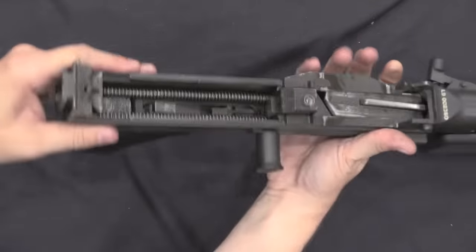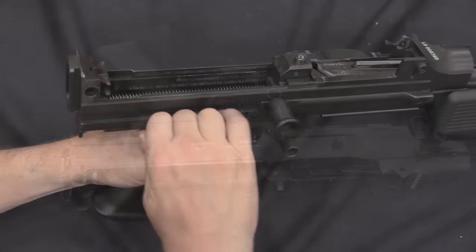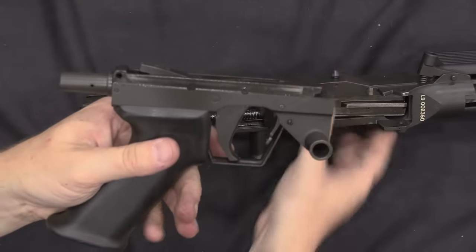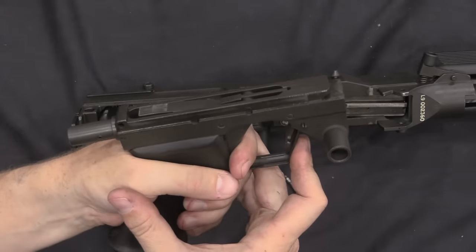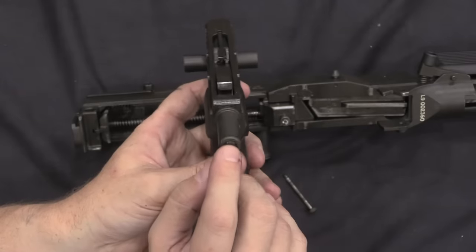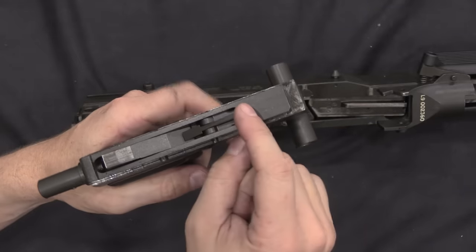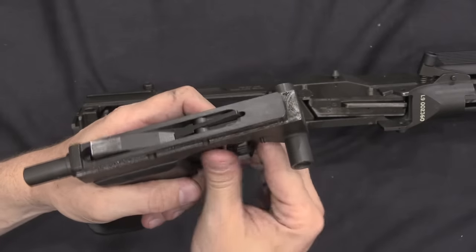You can also take off the firing grip — again, just one pin. Pull that pin out and the firing grip comes off, along with the grip assembly and fire control parts. It's a very simple pull trigger. As shown earlier, you can also push in on this plunger to drop the sear. The safety lifts up a lug at the front, so that if the bolt is forward, engaging the safety prevents the bolt from being cycled.